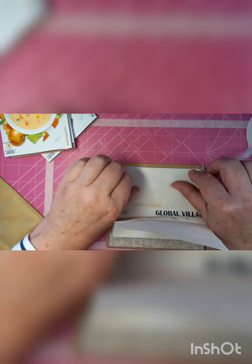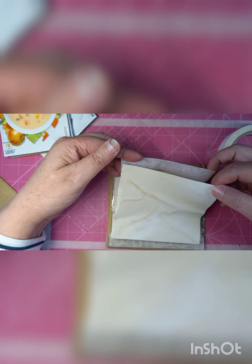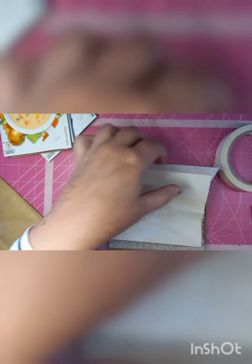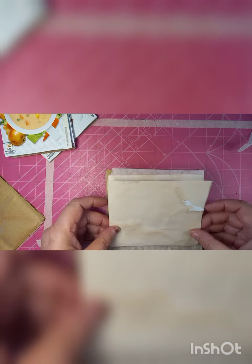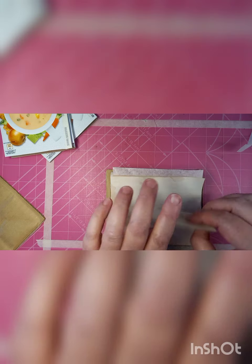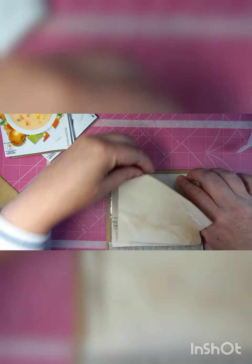There's no measurements, because you can make this as big or as small as you want. I did make an art accordion book as well, a mixed media art book. But I made it on the same days as those videos, and so none of them has sound. I love watching other people's videos without sound. For me, it's very calming. But if you want to hear the sizes and what materials they use, then that is a problem.